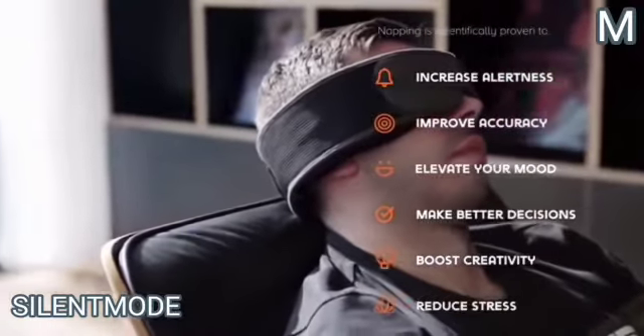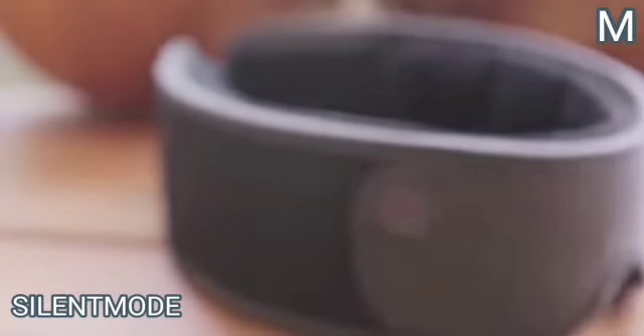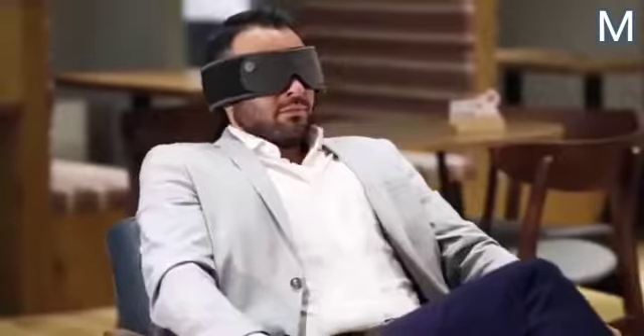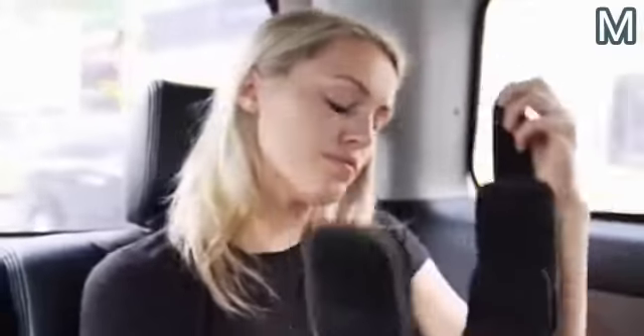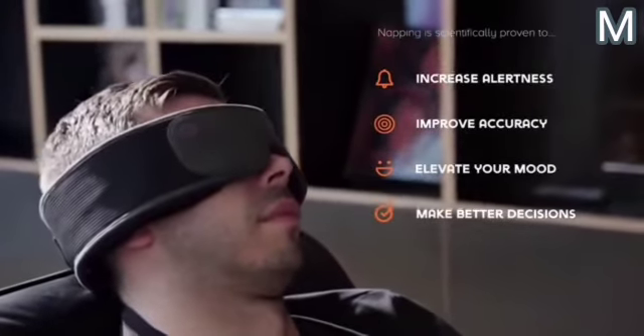Number 8: Silent Mode. This unusual gadget is an intelligent sleeping mask which protects the user from any disturbing light or sound. Visually it resembles a virtual reality headset, is attached with the help of Velcro, and it completely covers the user's head regardless of its size. Inside, the accessory is finished with a soft foam material which uses the so-called memory effect, making it possible to replace the usual pillow.